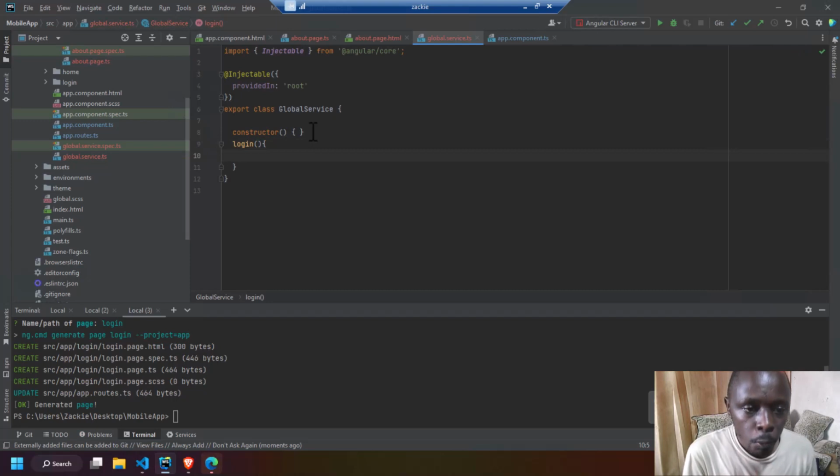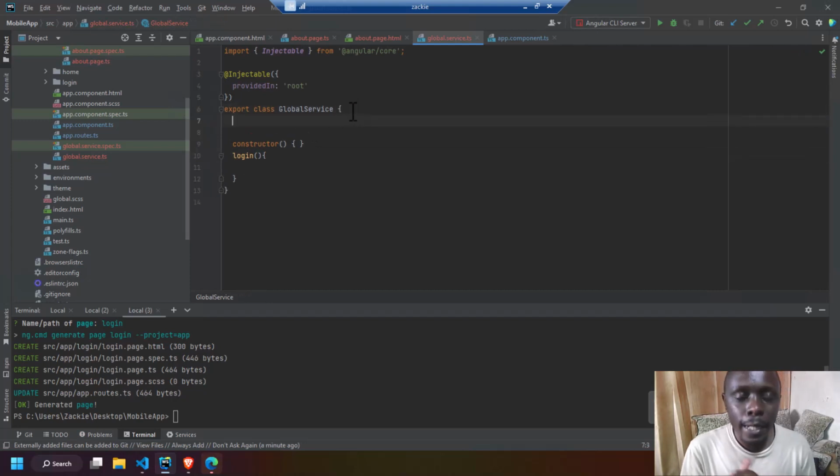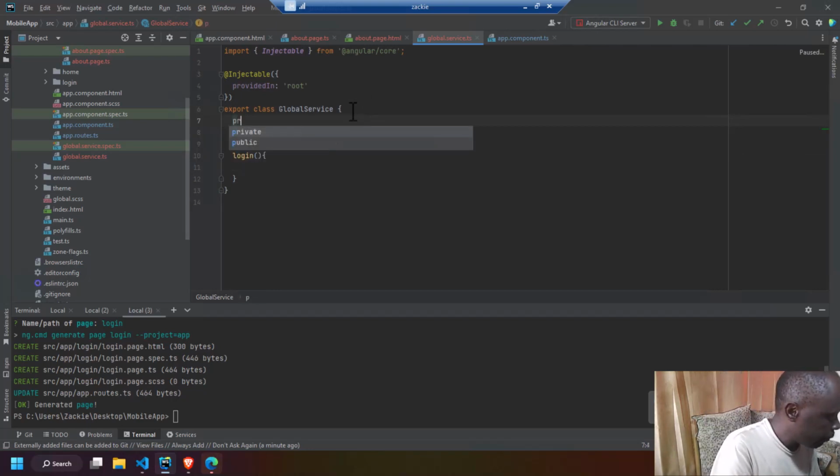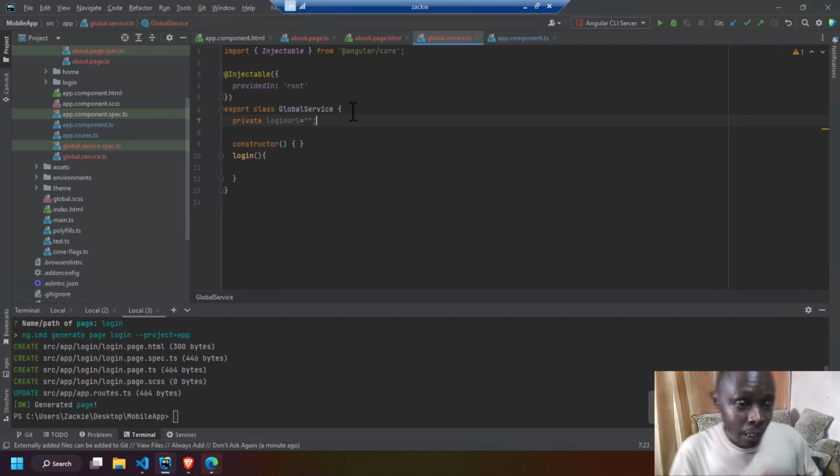But before that, we need to have a URL for that API. So let's say we are going to have a private login URL, which is going to be a string. So guys, I just want to explain this in a simple English way.